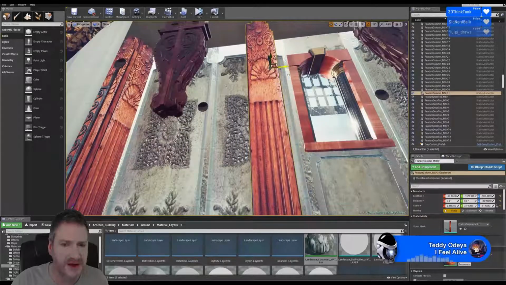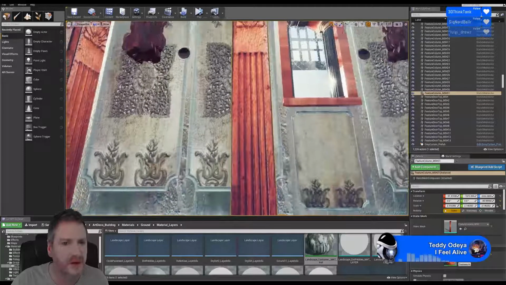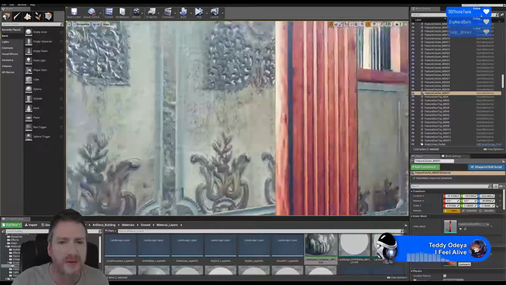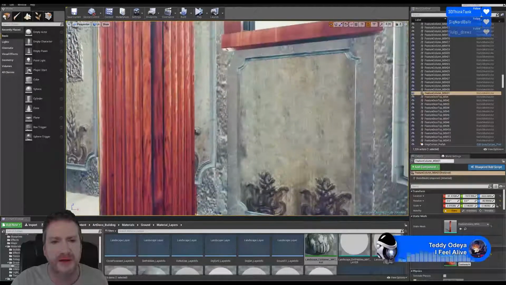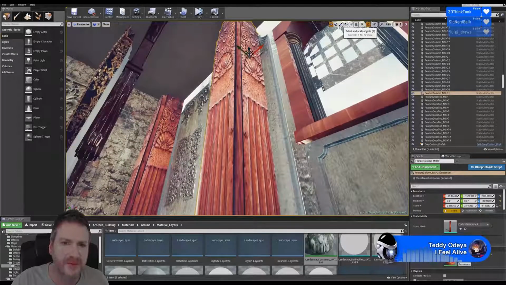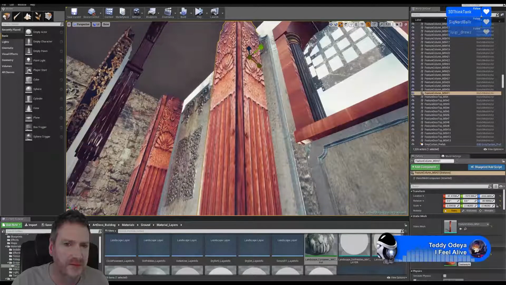Now again, these columns were never designed to be placed in the middle of a wall like that. They're really designed to go in the corner. But we can scale them non-uniformly and make them fit, as long as we're careful.